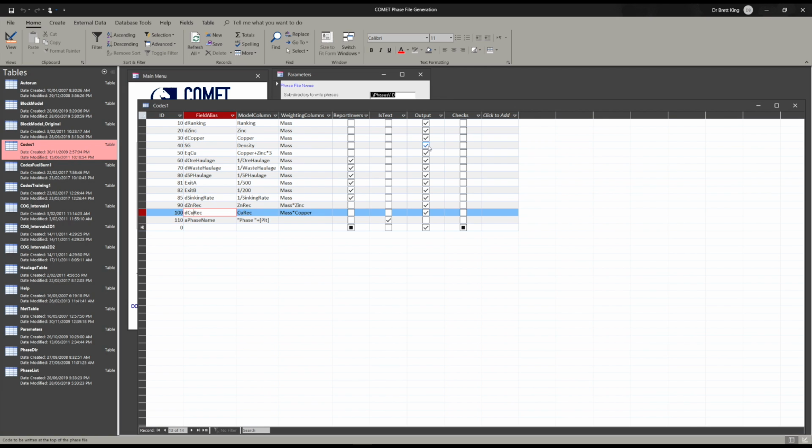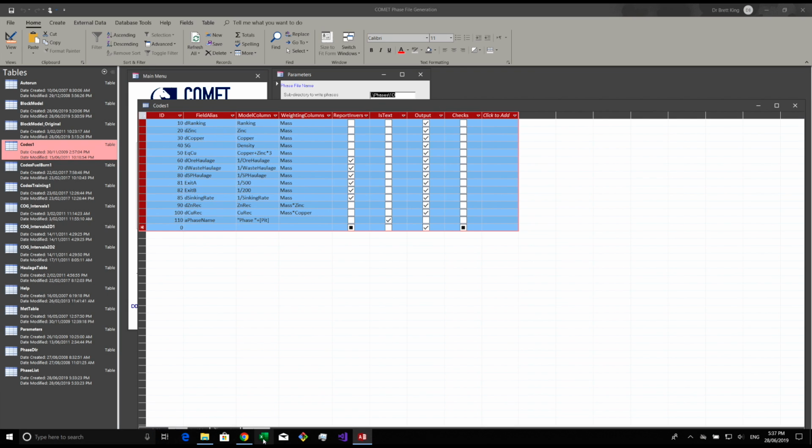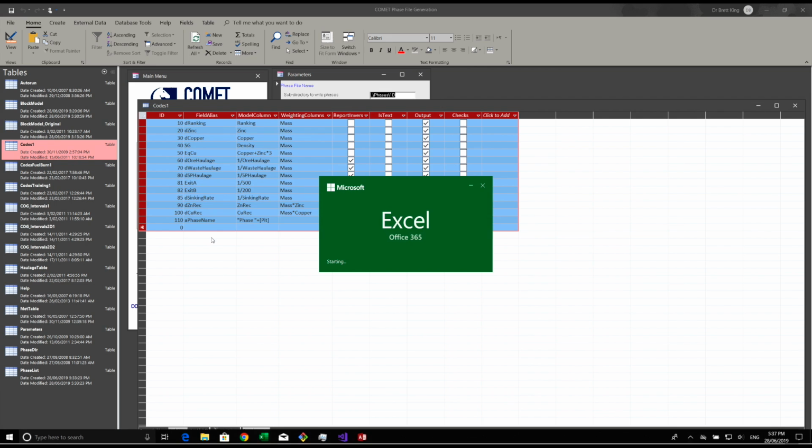And then we normally write all these variables out too. I've got a phase name here that is not actually written out to the phase file. Now, I often find the easiest way to make changes in here is to use Excel. So I'll show you how you do that.